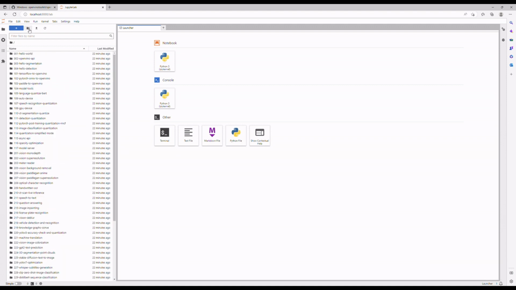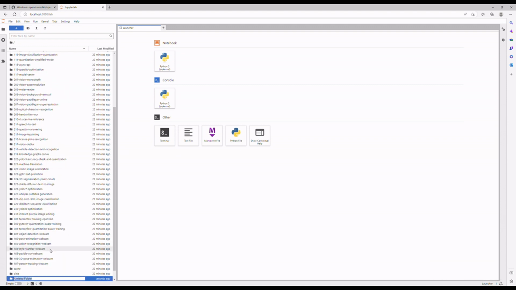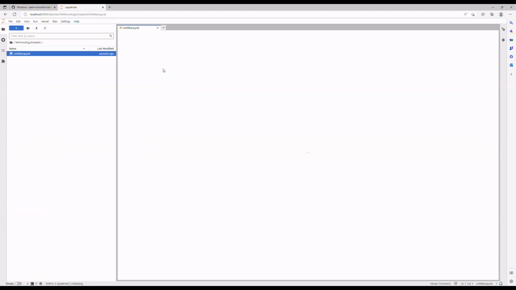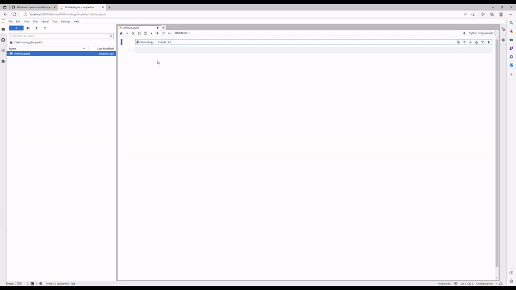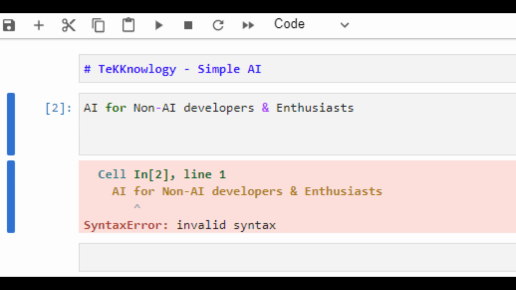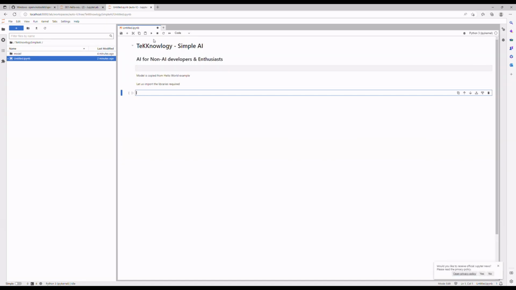We're not going to look at any of the examples right now. We're going to create our own folder, our own simple file first. Change the cell to markdown for all description and title, and code we will use for code. If we make it code and run, it will give error unless it's real code. Let us import the libraries. We need a couple of import statements.